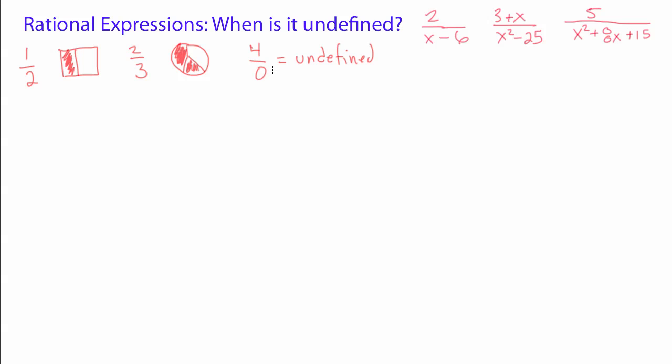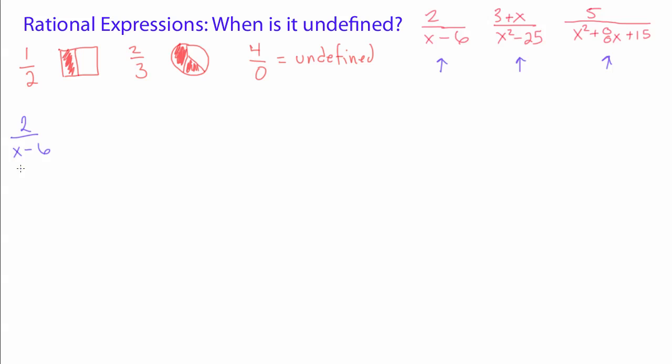And usually when you're talking about fractions, especially rational expressions, when they become undefined, when you graph them, they have an asymptote at that point. But in this case, we want to know, taking these rational expressions, now, rational expressions are fractions. They just have variables. And here are 3 examples we're going to do. But let's take our first rational expression. And rational expressions, again, are fractions. When is it that all this is undefined?